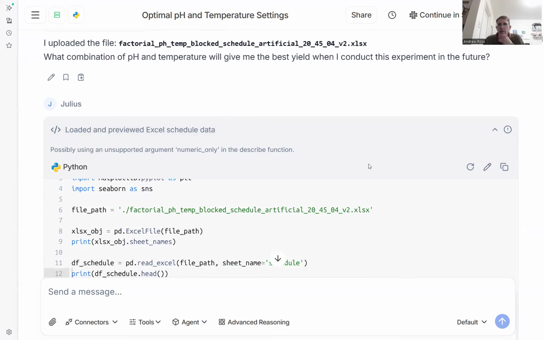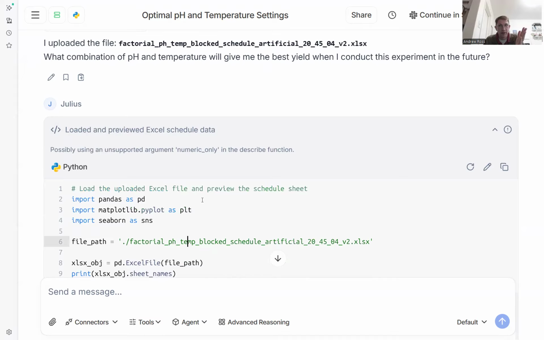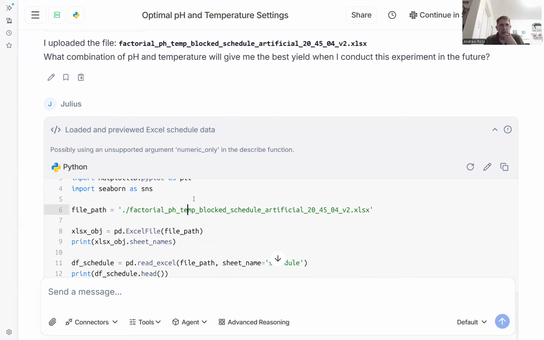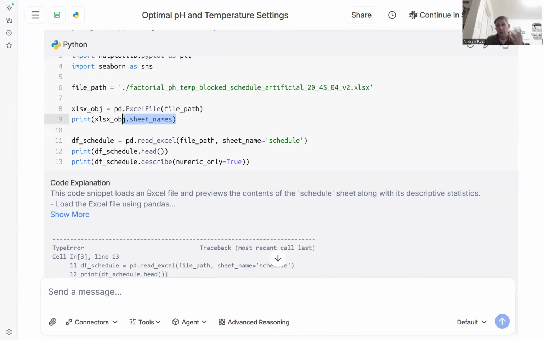So it goes and writes a bunch of Python, and boy, is it tempting to just trust the Python that it wrote. Really, we should be reading through it and seeing if it is doing reasonable things. Maybe you don't have to understand every single command, but you should be able to get the general feel for this. So, this is loading up the Excel file that was defined here, talking about what sheet names are there. And it gives us a little explanation, and we should be reading that.